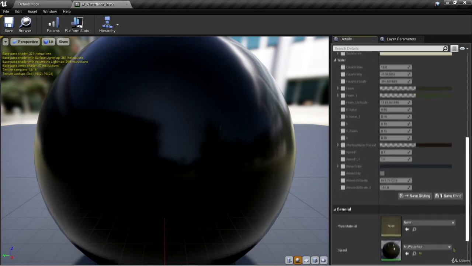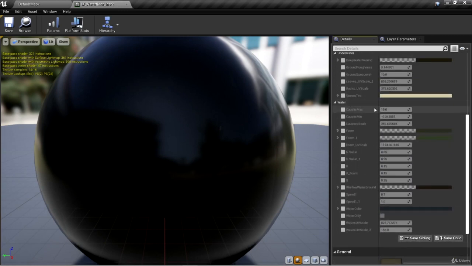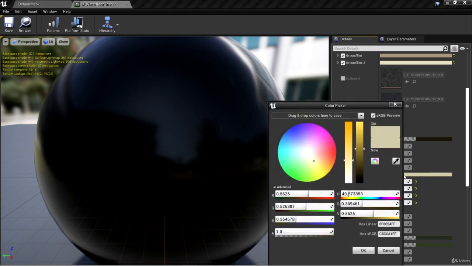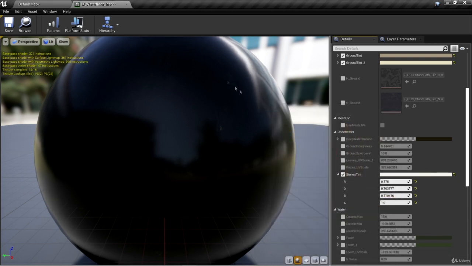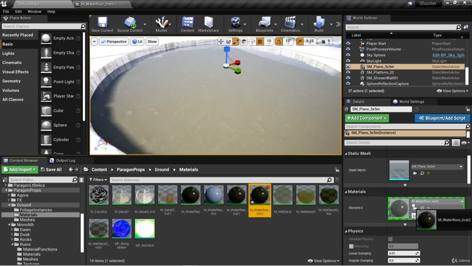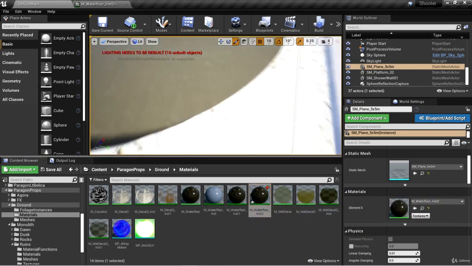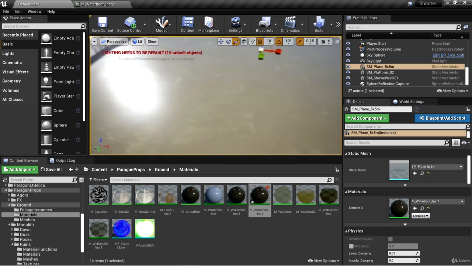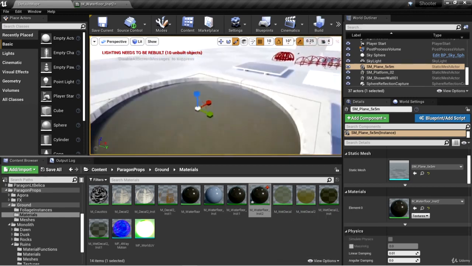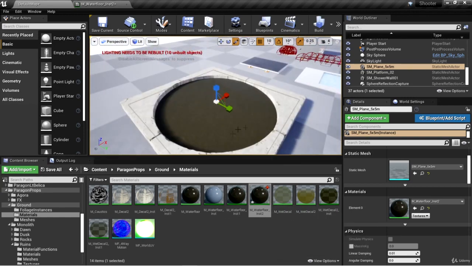So for example, if we scroll down to the water section, then we have a bunch of different parameters that we can change here. There's a stones tint here for underwater. We can check that and override the color for stones tint. If you want it to be a little bit brighter, for example, you can make the color brighter and click OK. And now if we take MWaterFloor Inst 2 and apply that to our pool, then we should be able to see a little bit of a change in those stones. So that's something you can do optionally as well. But now we have a nice little pool with water inside.